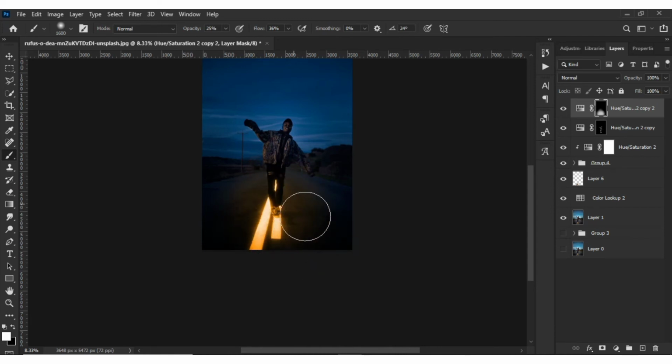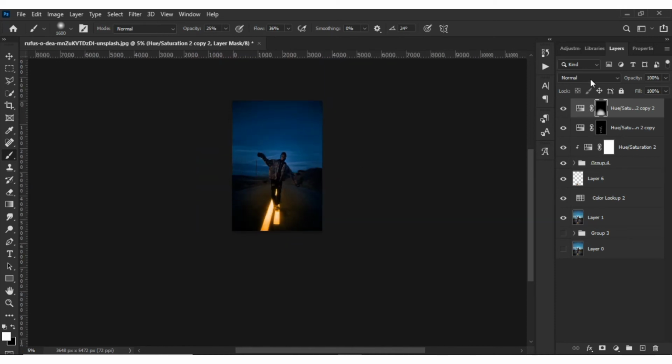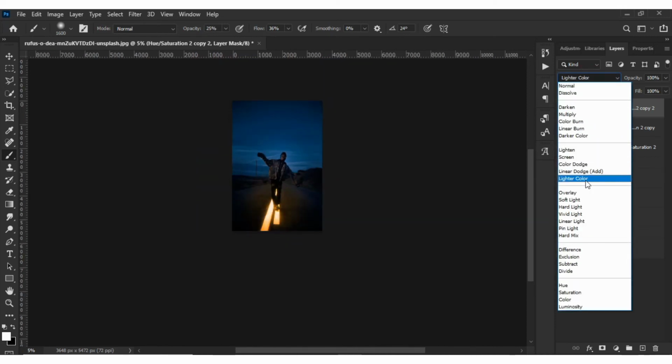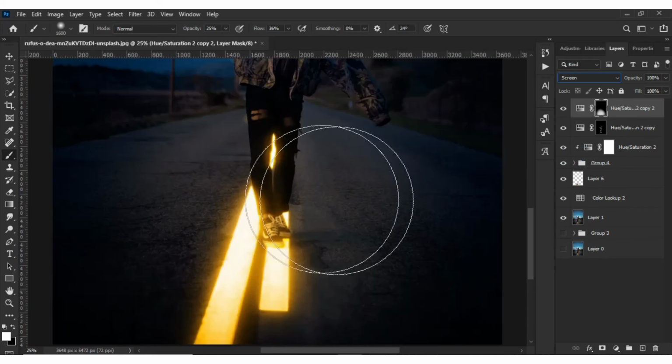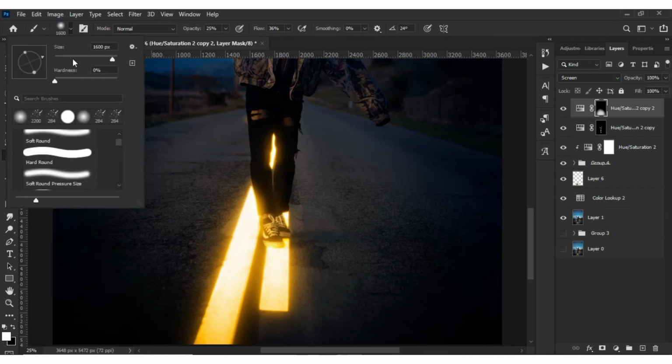After that, you have to change the blending mode. I'll be using screen for this. So once this is done, there's this special brush in Photoshop. Here I'll be using it to create some sparkling on the floor. Let's just look for the special brush effects. I think it's pre-installed on all Photoshops. So you just have to use any preset, or select any of the brushes there.